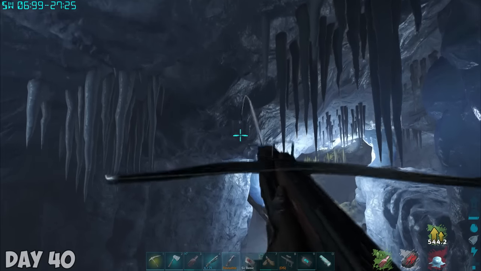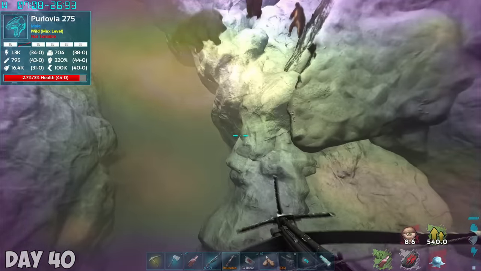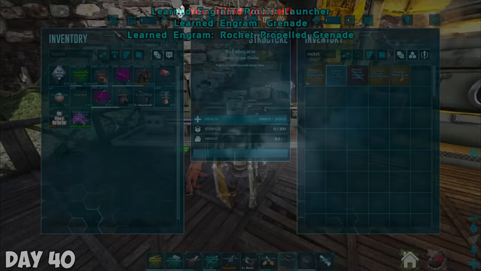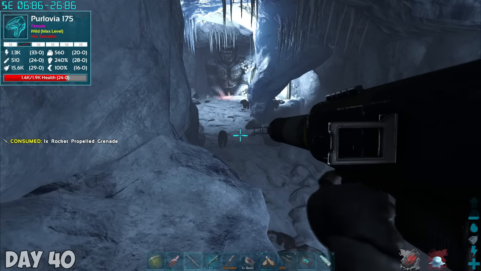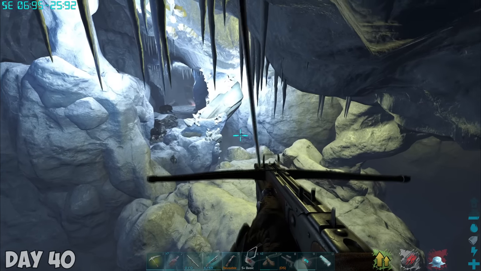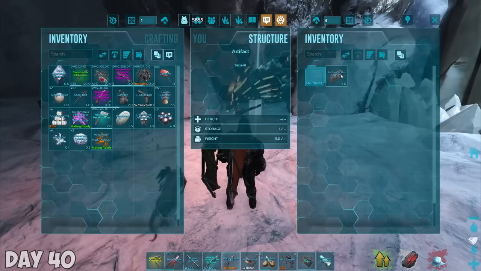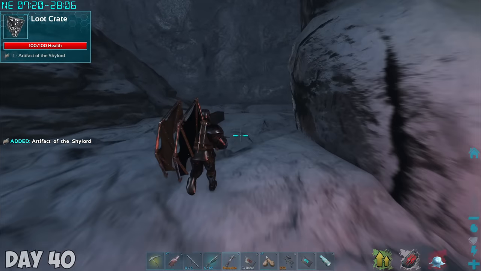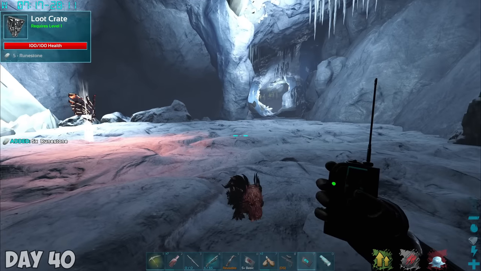Second try of getting the Skylord artifact, and I died to fall damage this time. Oh, it happened again. I had made an RPG to try to get the Perlovias out of the ground so I could bait them into the pit. After it was clear, I grabbed the artifact and runestones and I was out of there. No more cave hunting for me today.